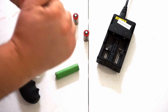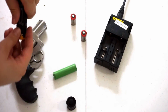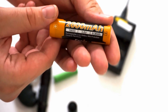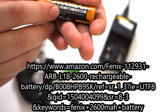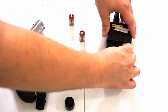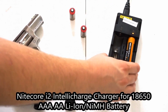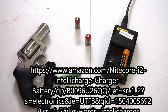How it comes apart, the tail pops off. Here is the Fenix battery that I highly recommend, 2600, and this is an 18650, 3.6 volt, 2600 Fenix 18650 Li-ion battery. Alright, so that goes in there like that. This is an IntelliCharger, an i2, and when it is all the way charged up, they stop blinking and all 3 are lit up.